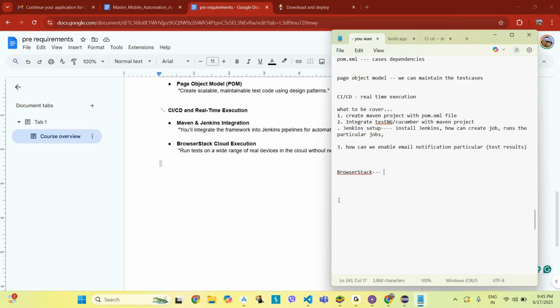Does anyone know about BrowserStack, and what is the use of BrowserStack? Is it parallel execution? How does Sauce Labs work? Yes. It provides virtual devices. We can use virtual browsers. BrowserStack cloud execution means here how we can integrate with all the things, and when we have all the setup done, at the end of this we can move forward with BrowserStack.